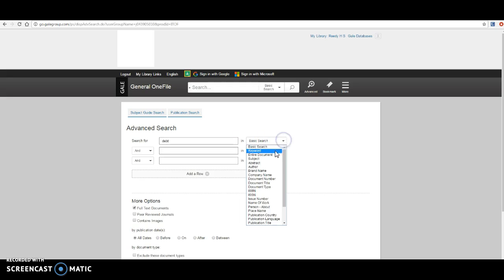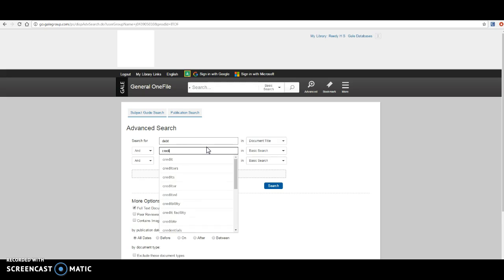It's really important to change this to document title so that it actually looks for sources that deal with debt. Okay? And then you can put in here credit card. You can even put or.